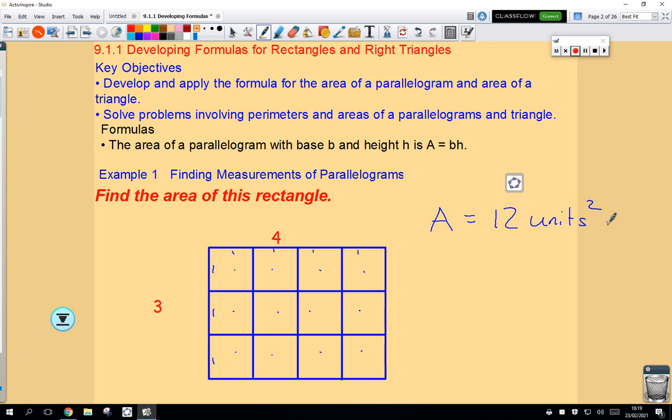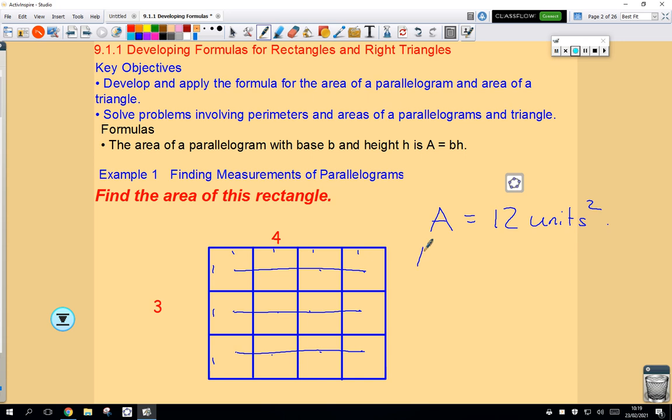Of course, I don't want to be counting every time. It becomes a bit of a nuisance if I had a million squares in there. I don't want to start counting a million squares. So we just develop an idea that if I know that there are 3 rows here and 4 columns, well, we can count. There's 4 across, and another 4 is 8, and another 4 is 12. So we're just taking 3 of these 4s to get 12.